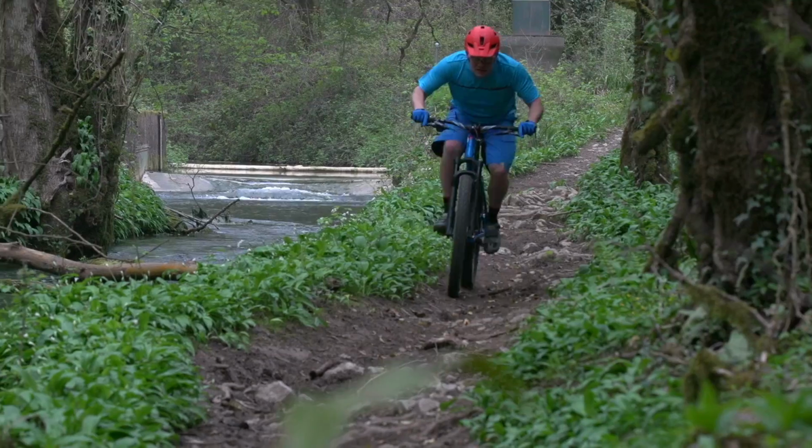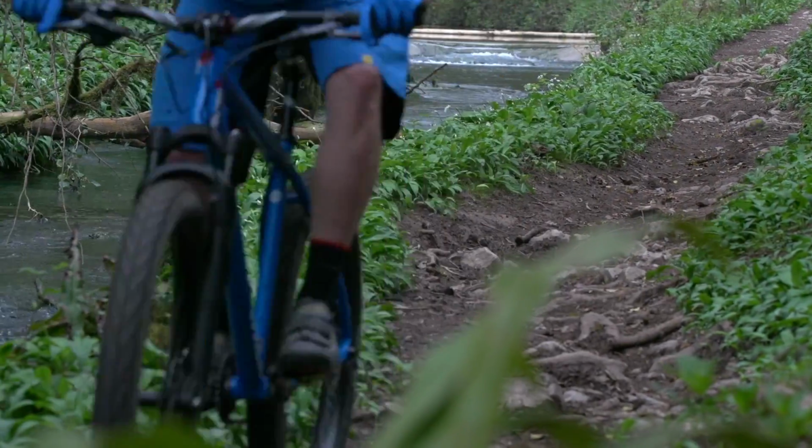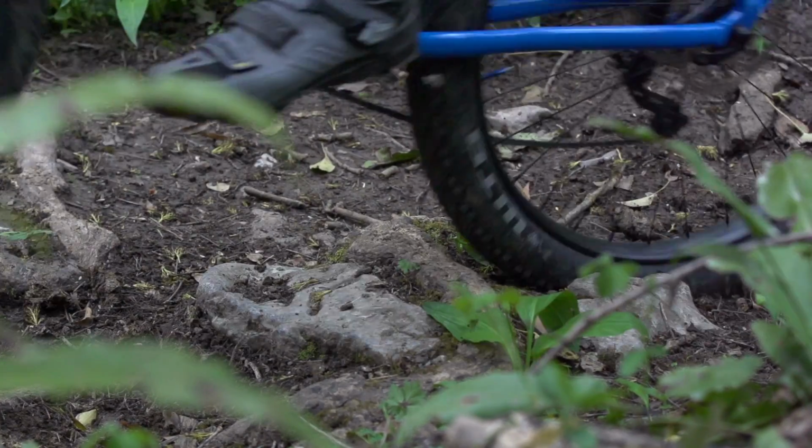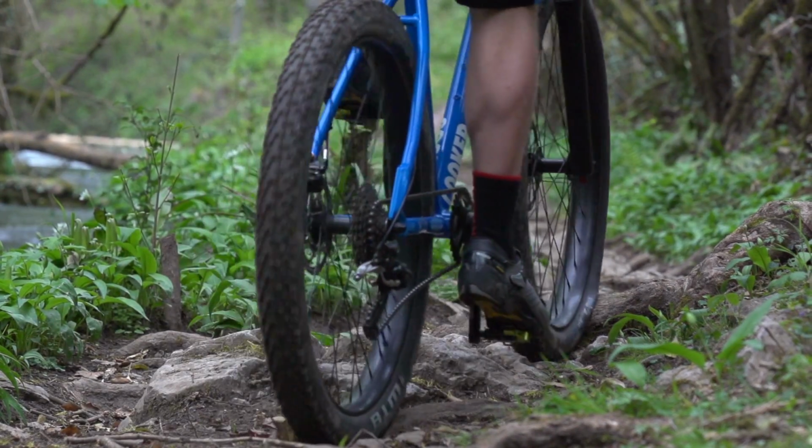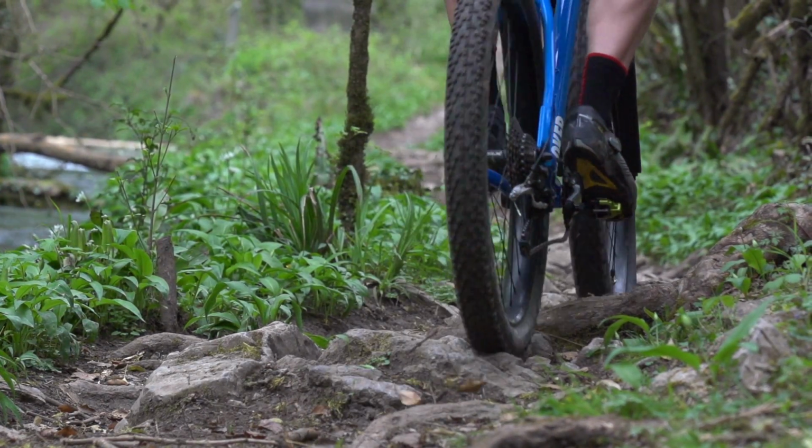If you already have a reasonably lightweight 29er trail bike, bang in some 6Fattie tyres or some plus-size wheels, and you've got a bike which will handle pretty differently in a lot of ways. The external diameter of a 650 plus wheel and a 29er is only about 7 mil smaller on the 6 plus. So it rolls pretty similarly and doesn't affect the geometry too much on a 29er frame, but gives you a whole different feeling bike over that rough and loose terrain.